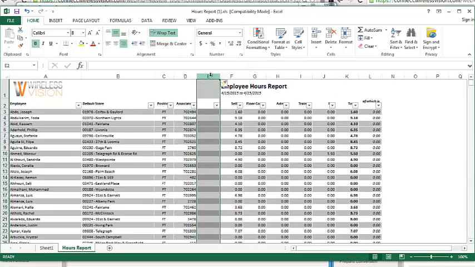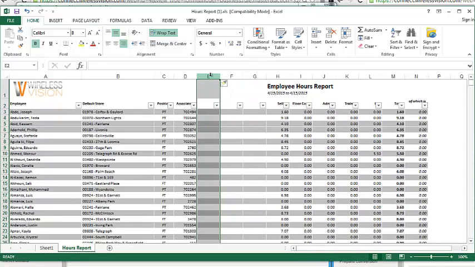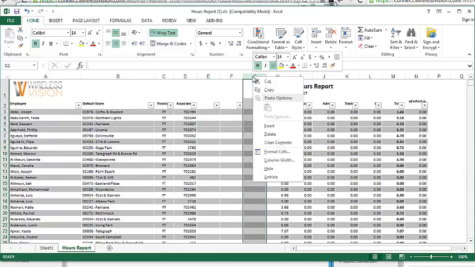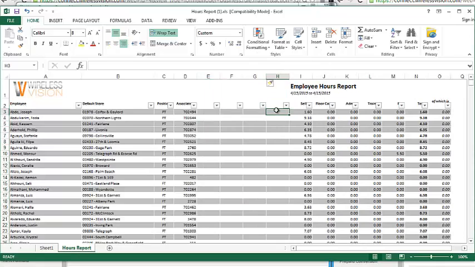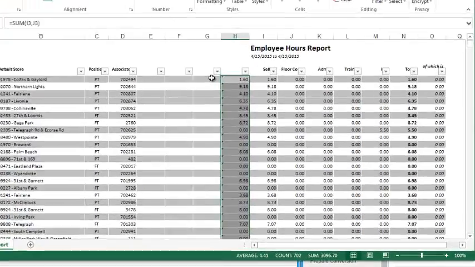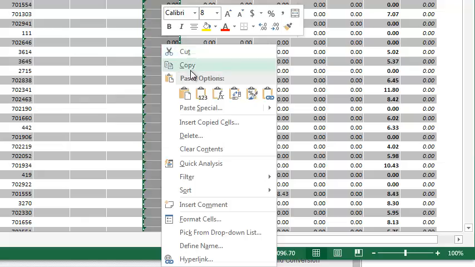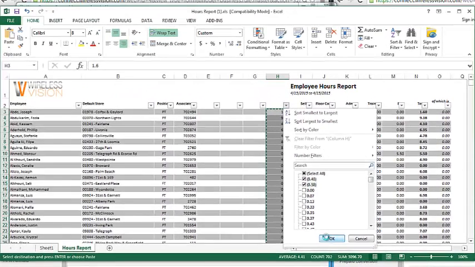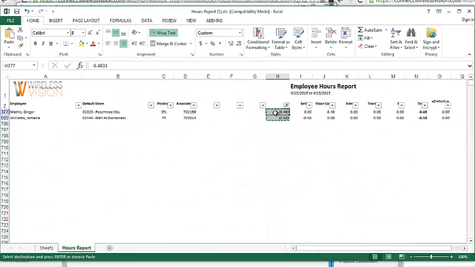Come up here, split these 2 columns here. And because we already took out all the salaried people, we don't need to worry about whatever floor coach hours that we're going to be pulling in. So we can just sum these 2 columns. Give it a couple decimals, and we'll value paste. We'll look for any negatives, because the system won't like those. I tried to import some with some negative hours before, that didn't work so well.